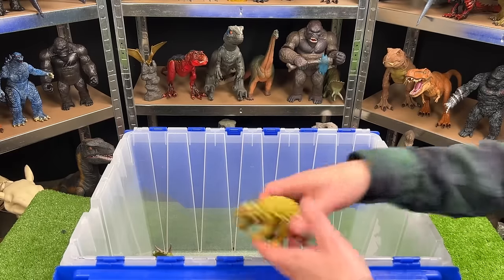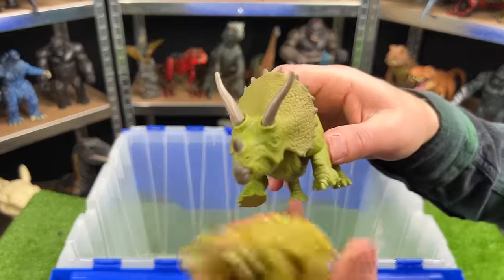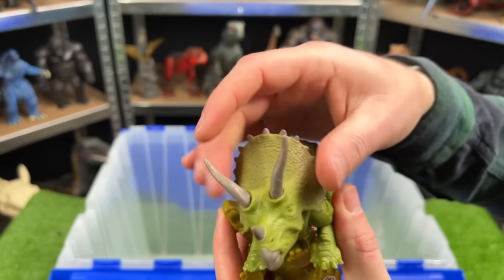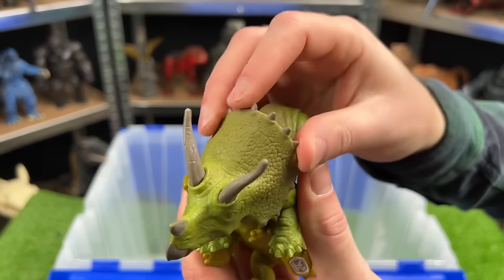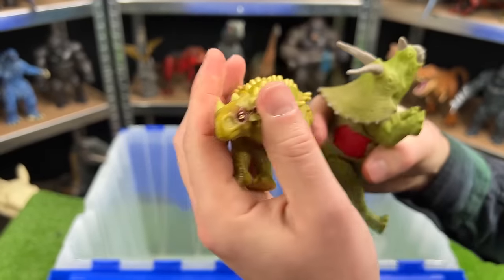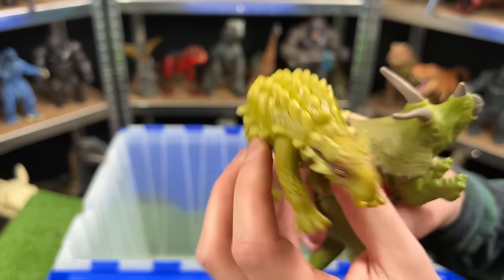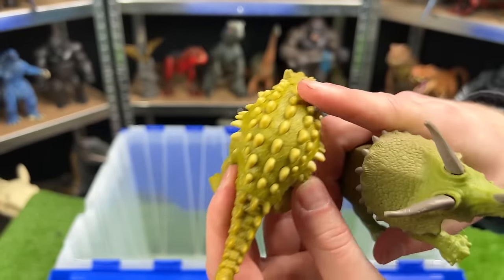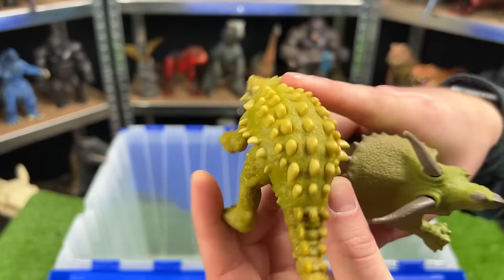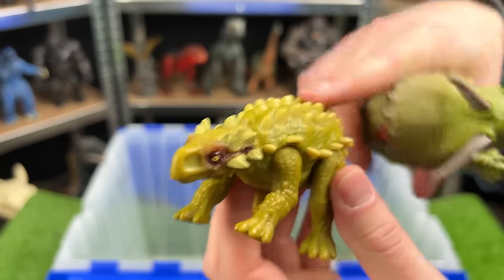All right, just a few dinosaurs left. Here we've got a baby Triceratops. Still with those huge horns on the front right there. And it comes with the battle damage on the side. And then we've got this unusual looking dinosaur. This is called a Minmi. And look at all that armor. I think that's armor or those are spikes along its top. But I would not want to try to attack this dinosaur. That would probably hurt.